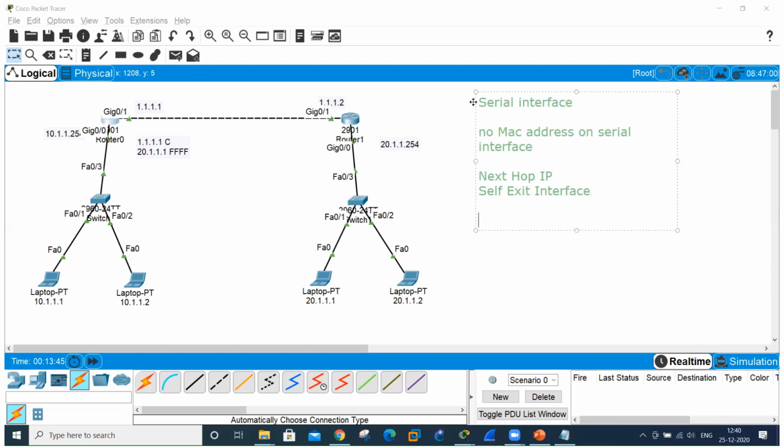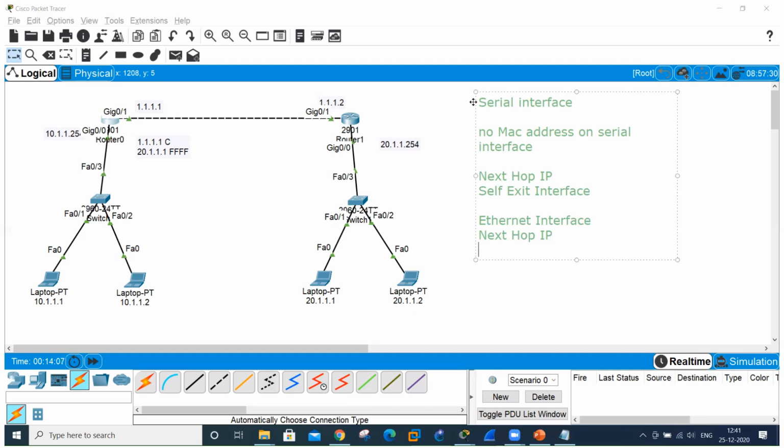Now when it comes to an Ethernet interface, here we definitely have a MAC address, and the only one which works out is the next hop IP. If you want to make the self exit interface work, then you have to make sure that your proxy ARP is enabled.